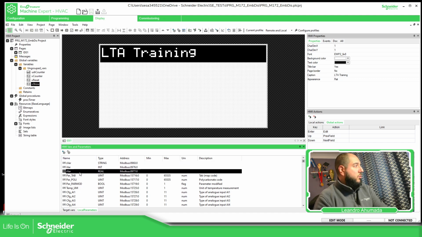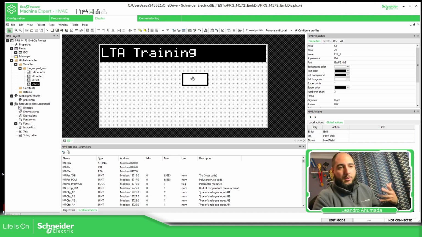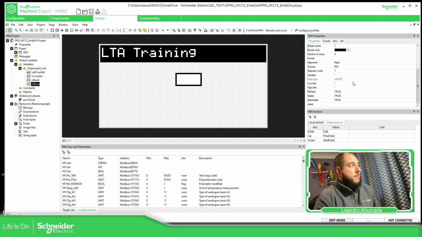Okay, these two. Now, in order to use the same object, which is this one, insert new edit, that basically is going to be for a string or for a numeric variable. Here we have different formats and different things for us to configure.